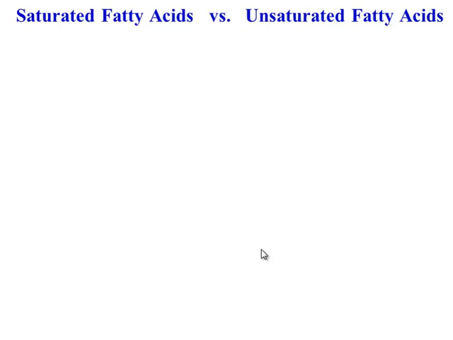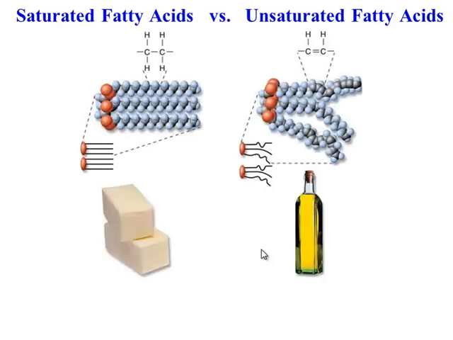Now, in terms of fatty acids, there's a couple different types that we haven't learned about yet. Some fatty acids, like these, have only single bonds in their hydrocarbon chains, and that makes them fairly rigid and solid at room temperature. And these are the types of fatty acids you get from eating animal fat products.